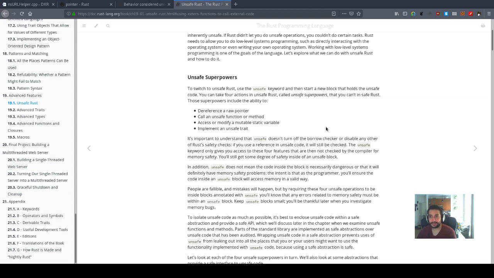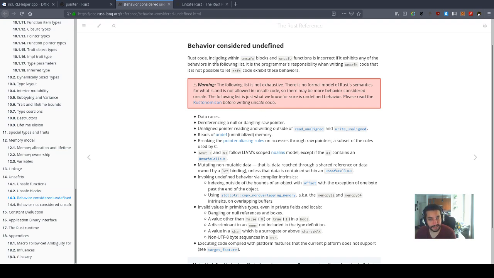If you do not, the compiler will just let you do stuff that might lead to undefined behavior at runtime. What I mean by undefined behavior is that anything can happen. Maybe your program will crash at runtime. Maybe it will display your password. Maybe it's going to, I don't know, do basically anything, empty your Bitcoin wallet or whatever. So let's have a look at the Rust language reference with respect to behavior considered undefined.